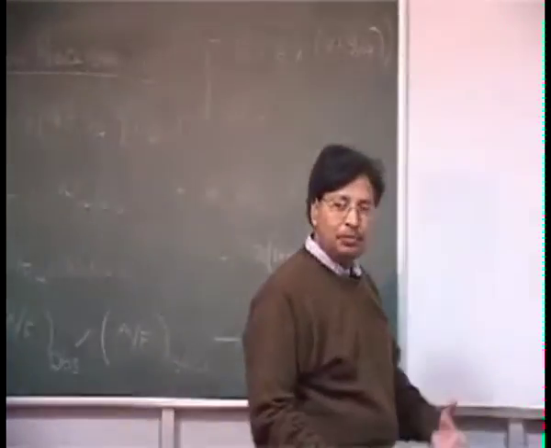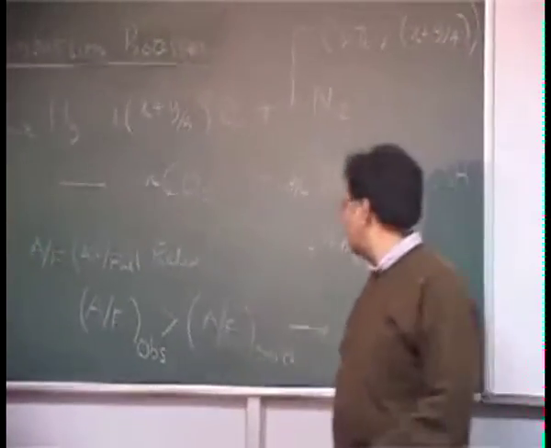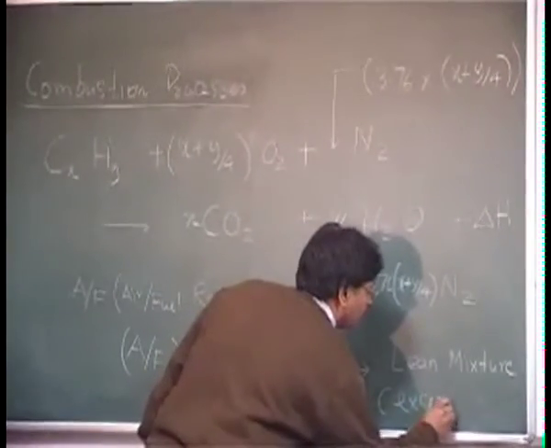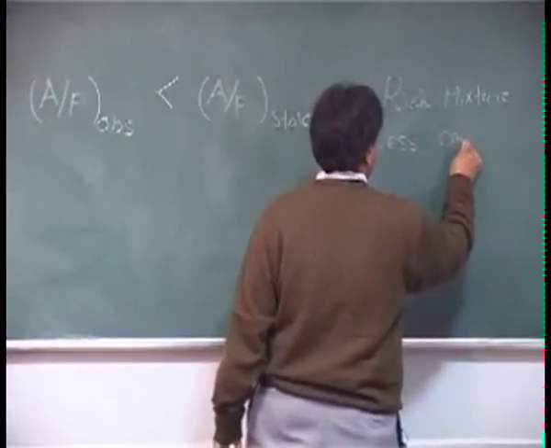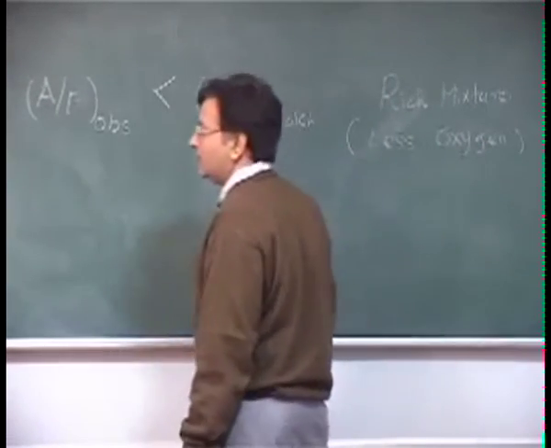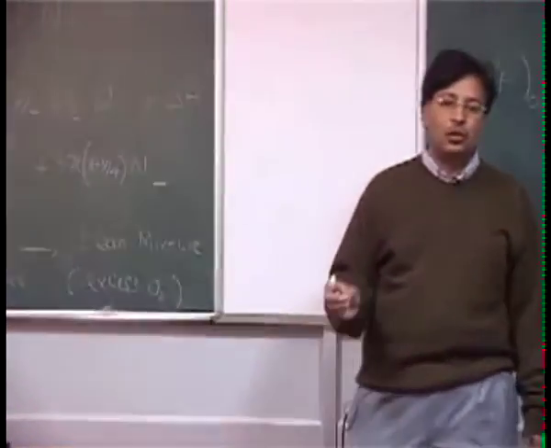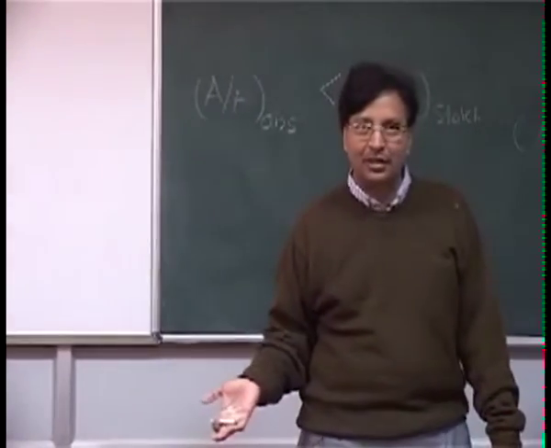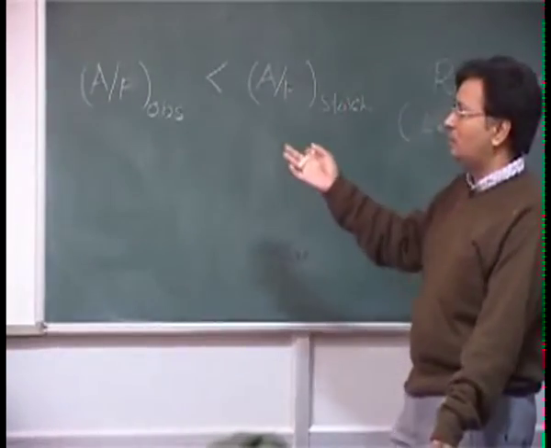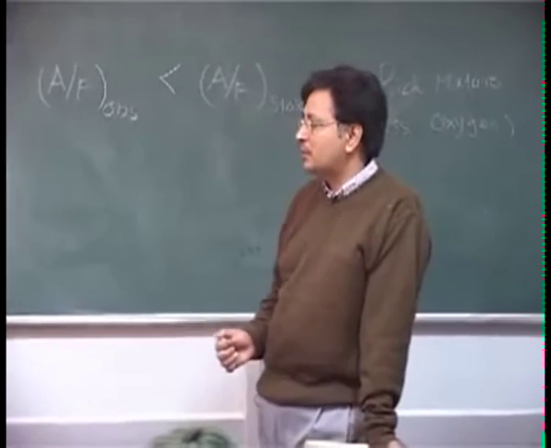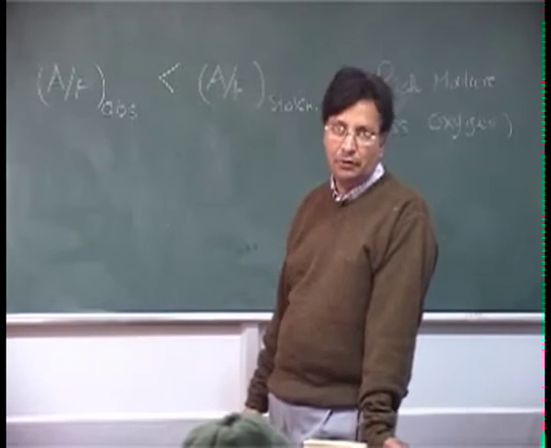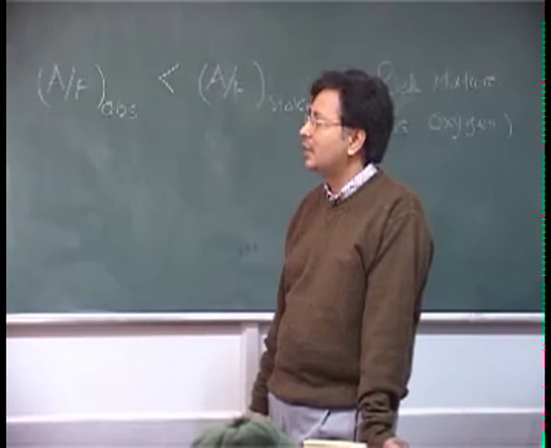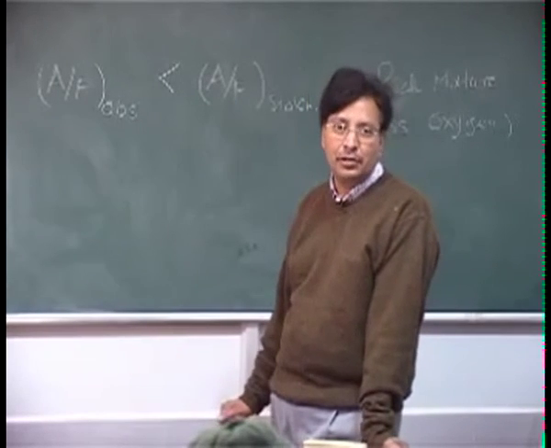But if we have the lean mixture, that is a little better. At least I am giving it full opportunity to react with oxygen because I am putting in a lot of excess oxygen. Because a higher air to fuel ratio, don't forget, really means excess oxygen, and rich means less oxygen. It does not mean that I can keep on putting in oxygen, hoping that things will happen, because you may dilute the mixture so much that it may not catch fire. Here it will probably catch fire, but a lot of combustion products will go out. So most combustion processes will have excess oxygen. Then what is required is to make sure there is complete burning of the fuel. We will do a little example on this in the next class, and also talk a little more about combustion engineering. Okay?